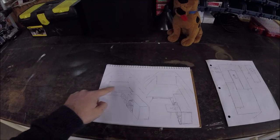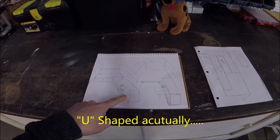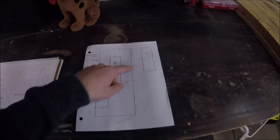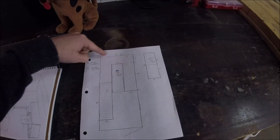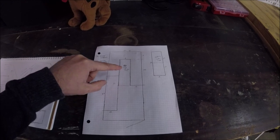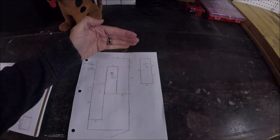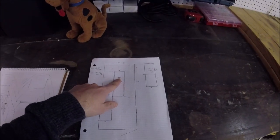Inside the bed I would have a bench — an L-shaped bench — with storage underneath, and my fridge, toilet storage would go in here, and then it could fold out and become a bed. The measurements on those are 54 by about 129 inches. Each cushion is 18 inches wide, so you have 18 inches here, 18 here, and the middle section is 18 inches. You'll have a cushion that's 36 inches, one that's 54 by 18, another 54 by 18, and then in the back a cushion that's 54 by 18.